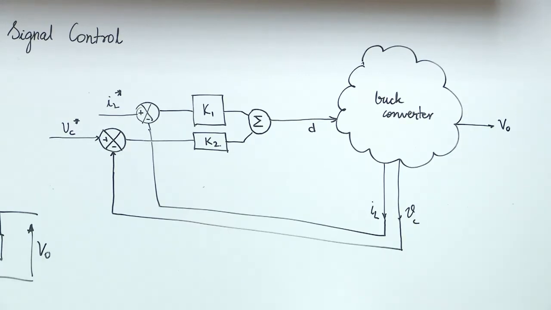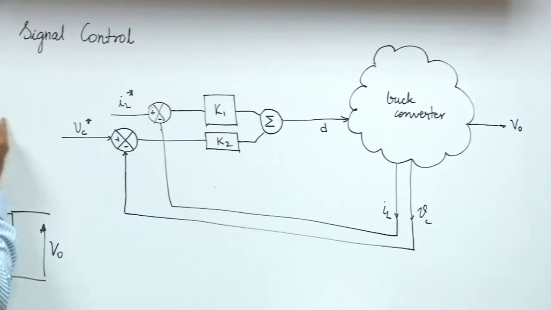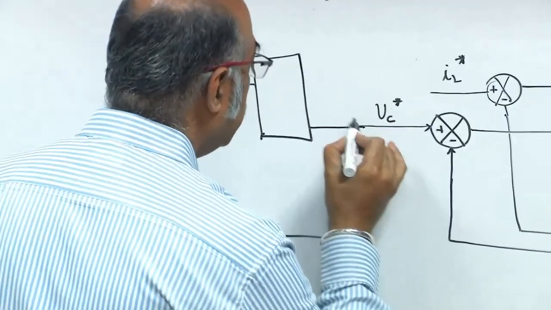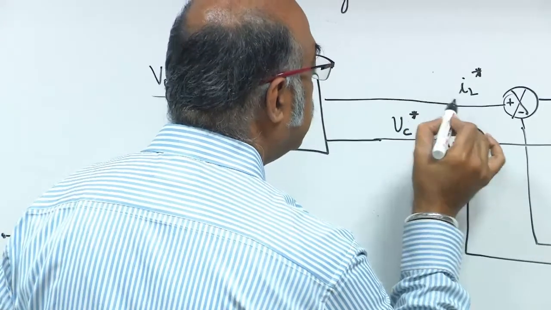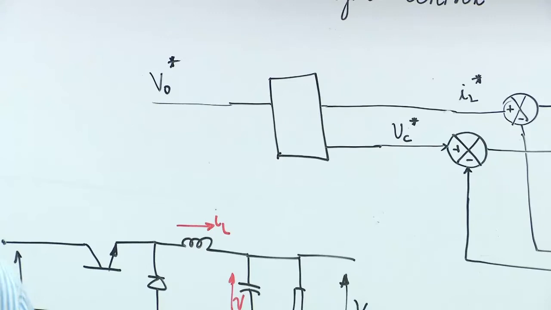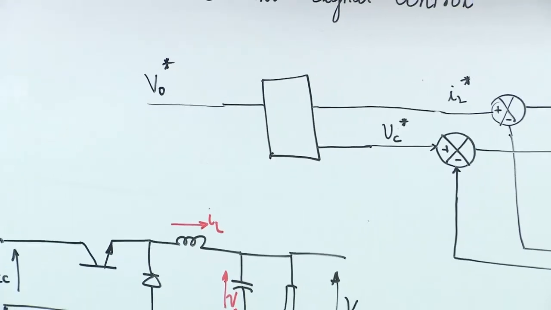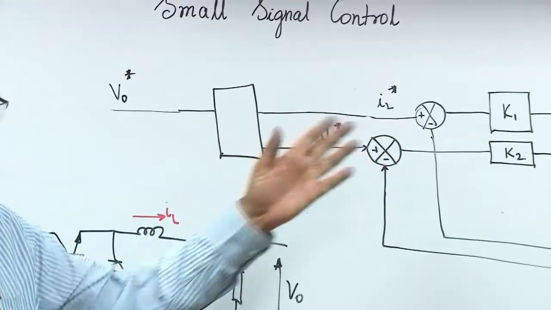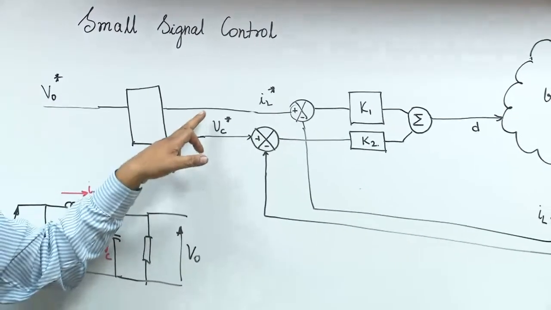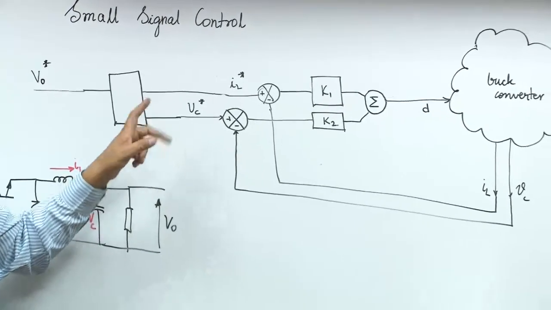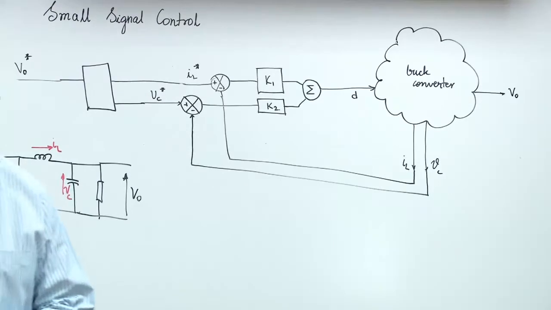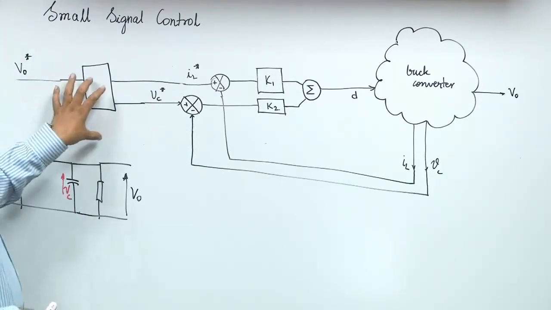That is what you want, desire, isn't it. So, I should have some stage in between which will set this IL star and Vc star for that particular operating point. I know the model of the system, I will use that model of system, find out what the steady state values, uppercase Y we saw, are. So, I should be able to give the steady state values here from the steady state model.